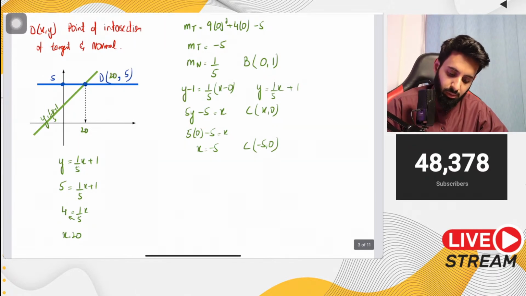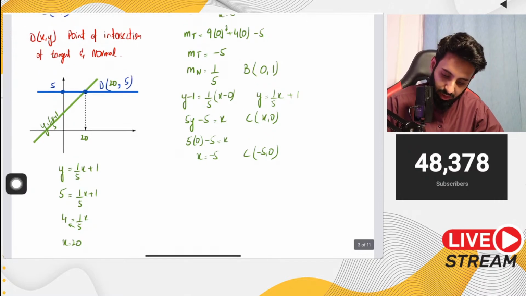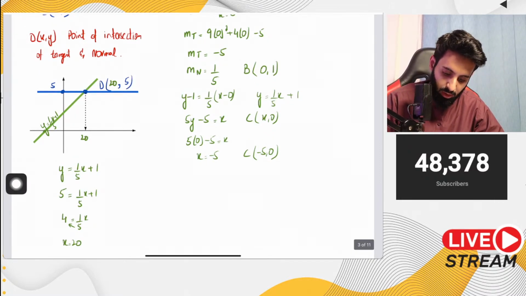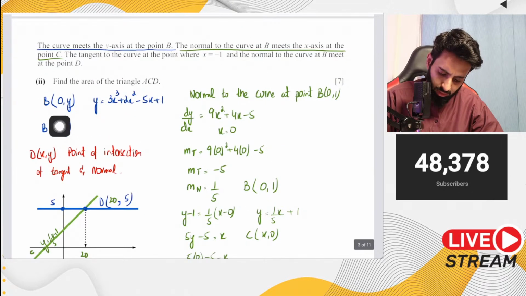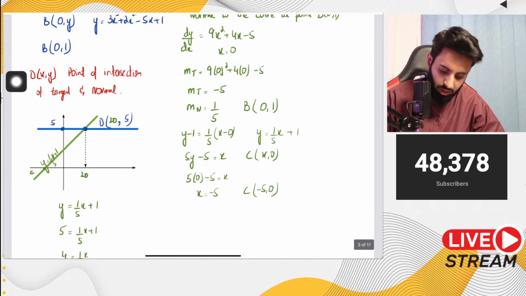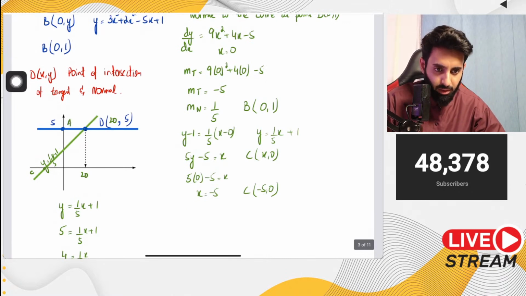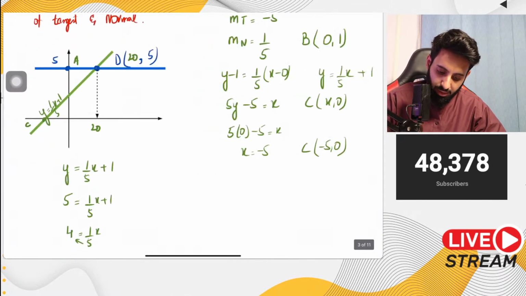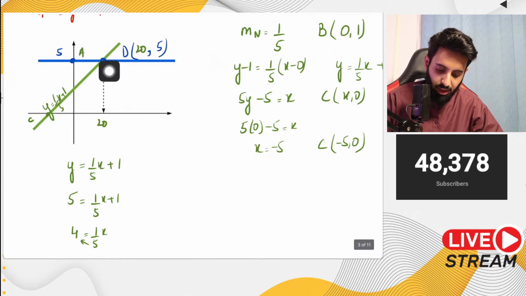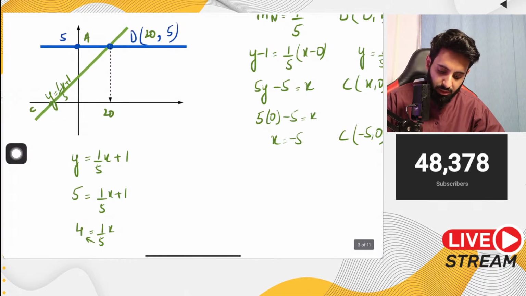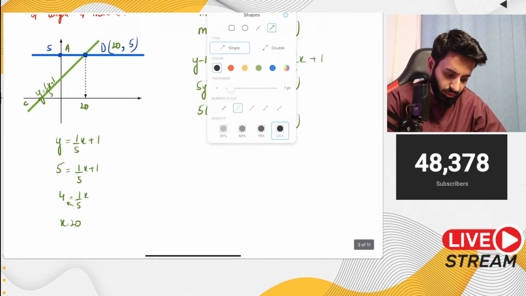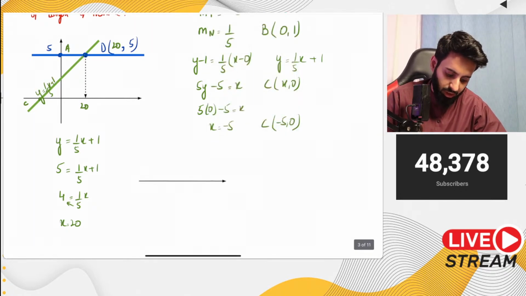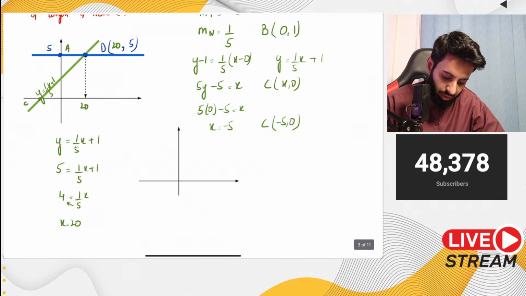All right. We have the coordinates of C, that's right here. And we have the coordinates of B. In fact, A is here. Okay, so we have everything we need. We have A, we have C, and we have D. The only thing we have to do now is to clean this up and make a nicer triangle, or maybe we can draw it separately. We can make a nicer triangle separately and then find the area.